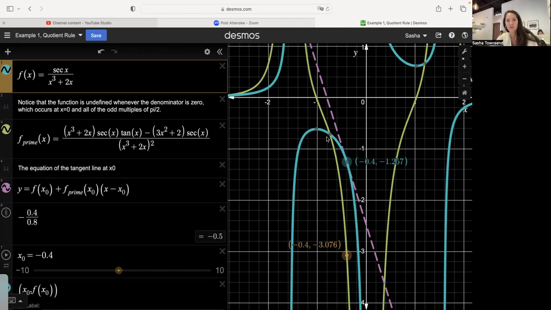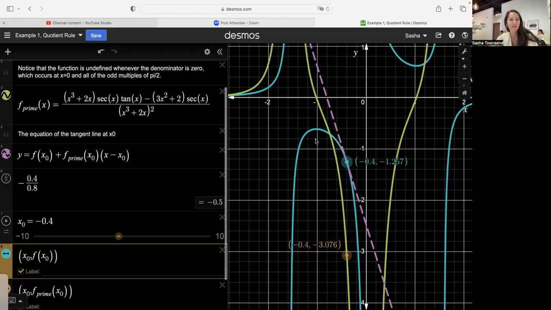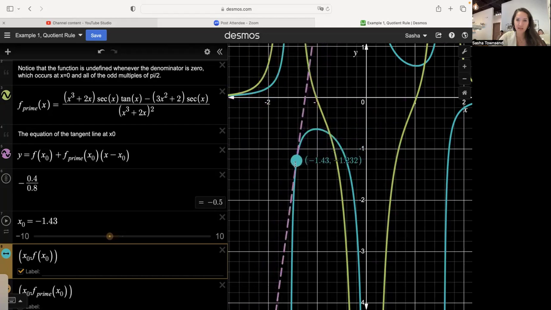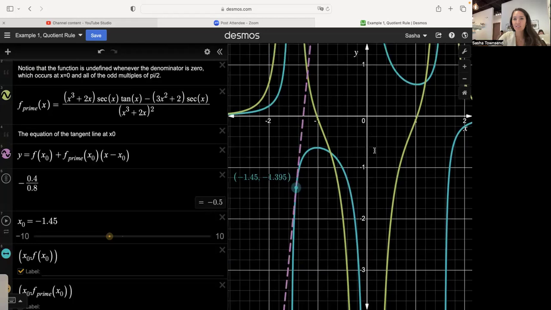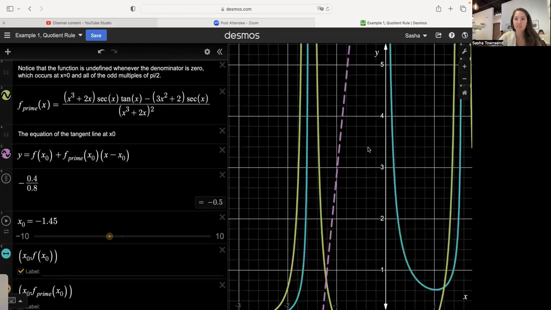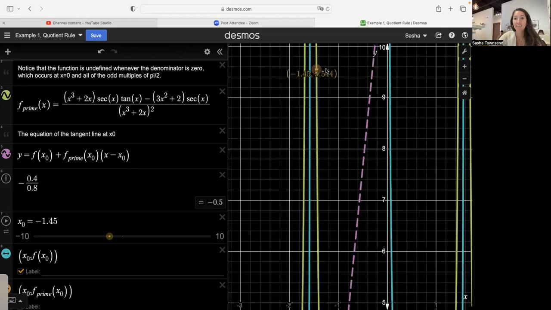But now we see both our graph, the derivative graph, and the tangent line. And the value of the derivative is the slope of that line. And you might be saying, okay, well, show me that that's true with an x value where the slope is positive, or the slope is going to be positive over here. Let's just move this point of interest to the other side and check out what the slope is at x equals negative 1.45. What's the slope? Actually pretty steep. Looks like the slope is 9.544. It's a very, very large slope.